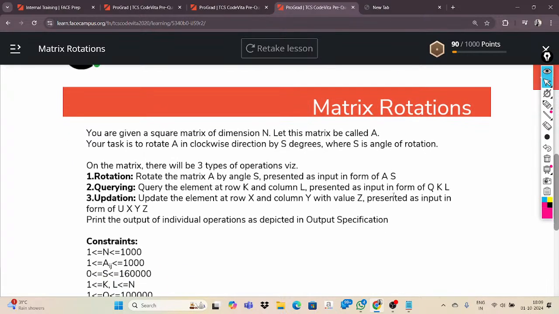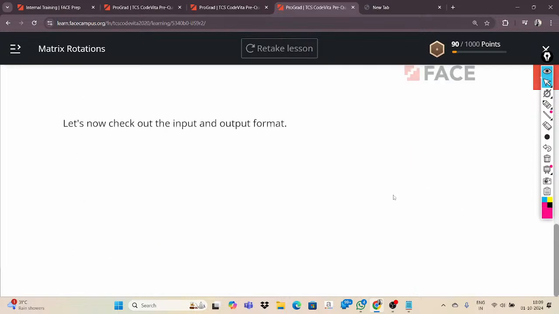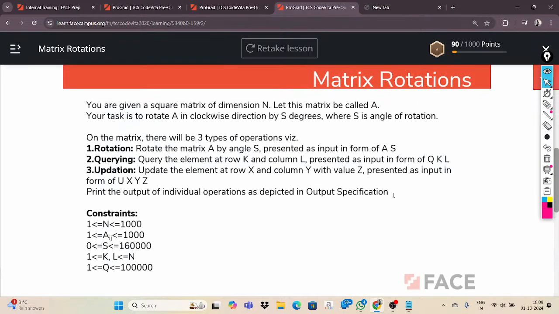Okay, so first let me read this question properly and then I'll explain how it is working, and accordingly you can also follow my instructions. Please take notes, whatever points I'm saying, note them down. That may be useful because if you are completing this session, definitely you have to learn something at the end of the session. Whatever doubts you have, please feel free to post them in the chat box. Live chat is available, and I'm there to solve your queries.